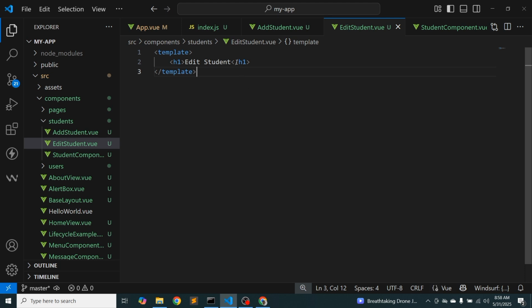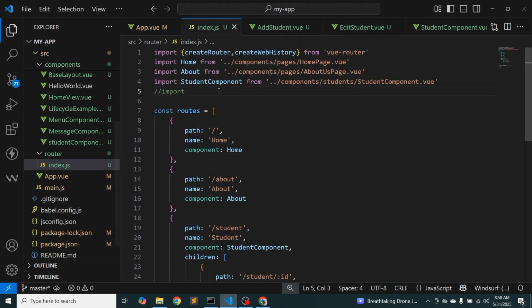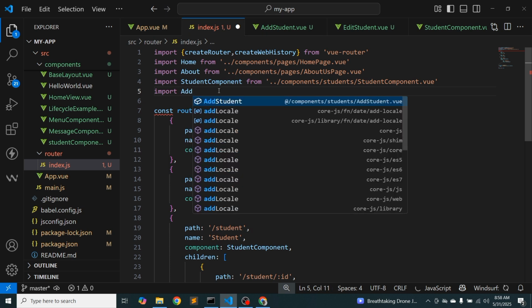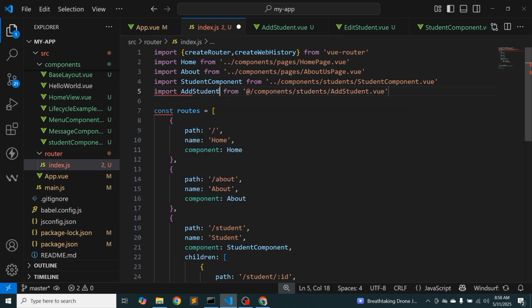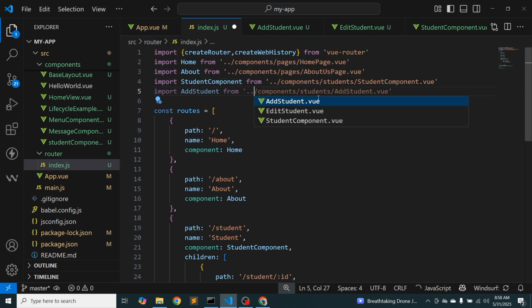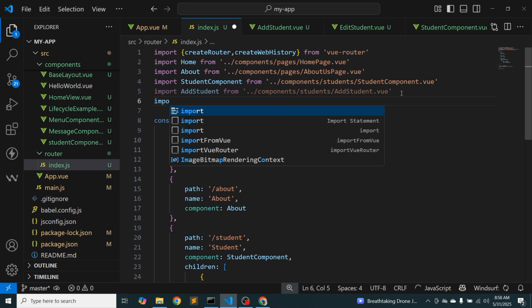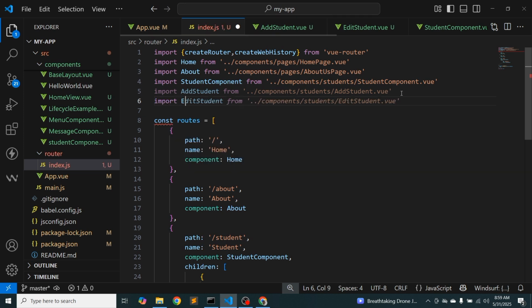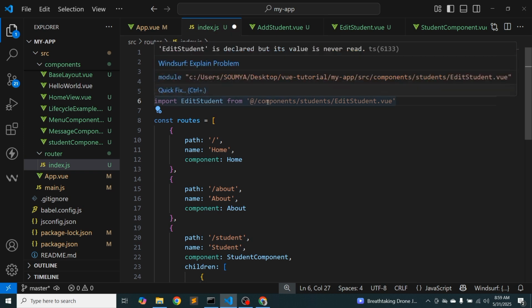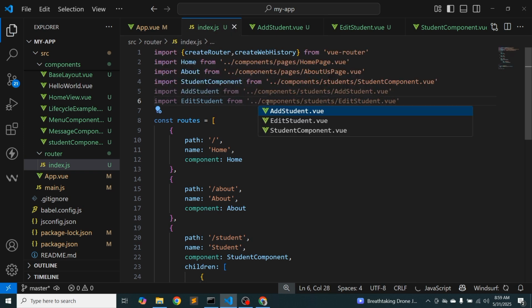Okay, now we need to call these things. So here write import add student from the add student component. So use component students add student, and import, here write edit student. Okay, another component, edit student. So you can write at the rate, or you can write in this path also.